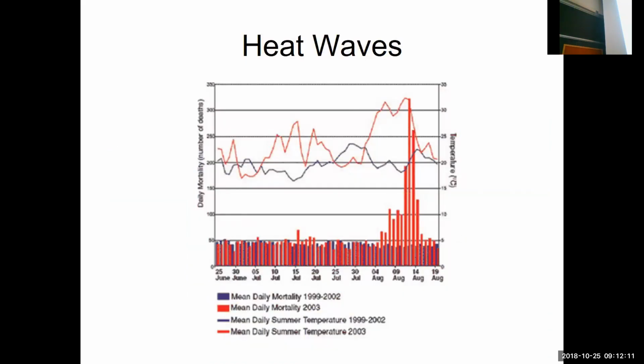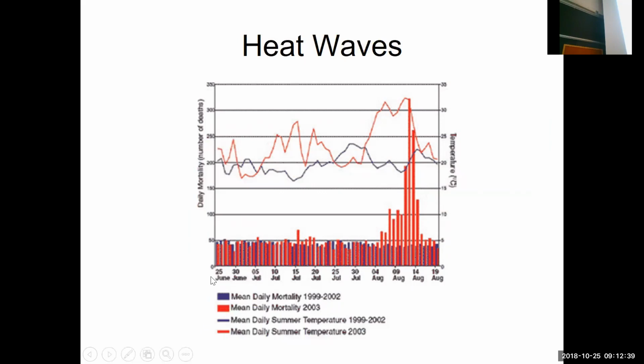Heat waves that we mentioned are a prime type of extreme event that's expected to become more common. This has important impacts on human health. We'll talk more about this in a week or two when we get to impacts on human health. Here's an example. I believe this one is in Chicago.